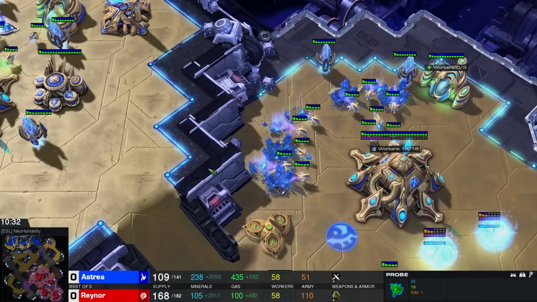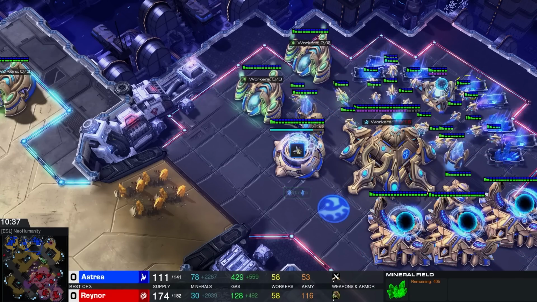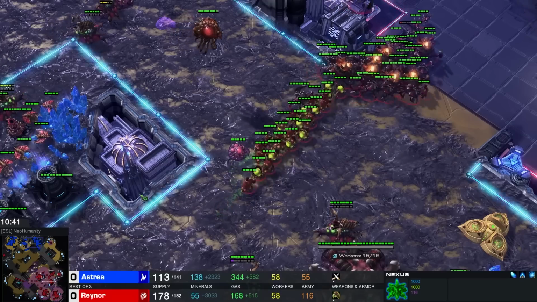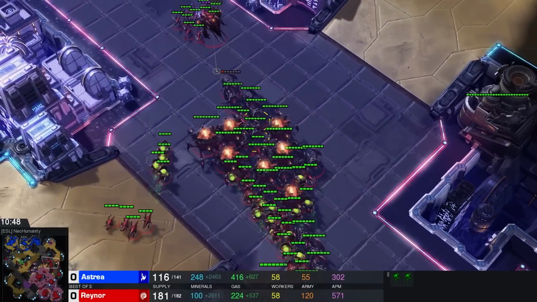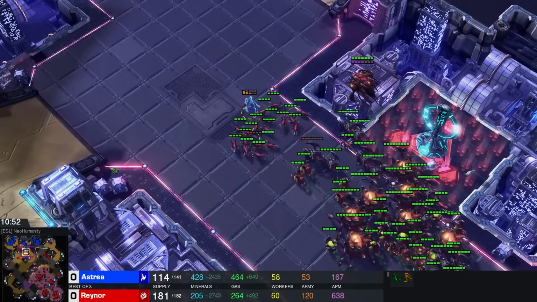Main should be running out. Natural and third also are going to be running out some of these patches pretty soon. Don't forget, natural and the third were basically built at the exact same timing. Yeah, this ain't looking so hot for Astrea. I think that's just the reality of things here. That is just the reality of things. DT is going to get butchered.